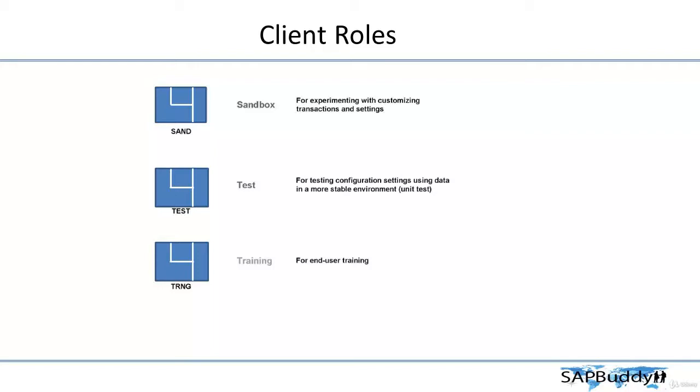In the same way, if you want a training client, it can be a client in the QA system, or the training system can be created separately, so that the changes you are importing to the QA system do not affect the training system. So that is the two different ways you can look at it. Again, it depends on your business scenario. You have to make a decision on which will be the best way, applicable for the business you are presently handling.